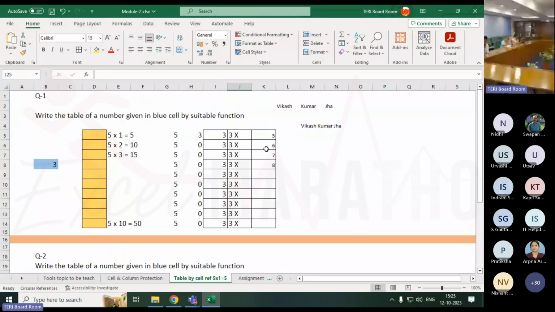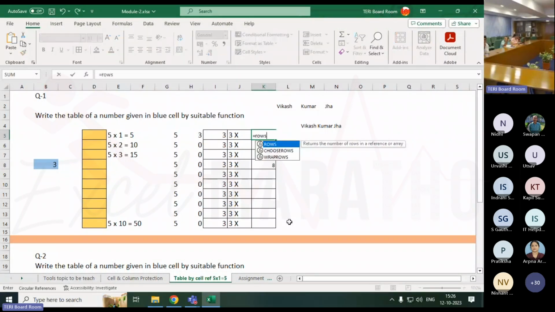But we want 1, 2, 3 separately, instead of the row number. So what are we going to do? We are going to use a function which can include multiple rows. As we know, row is singular, and we will use the rows function. The rows function will return the number of rows in a reference.